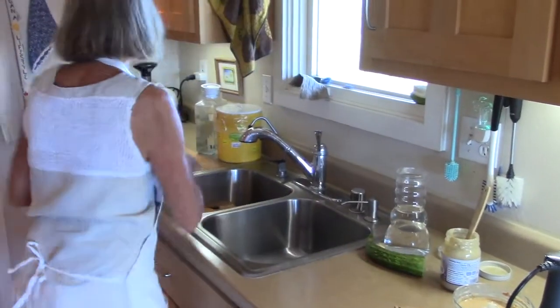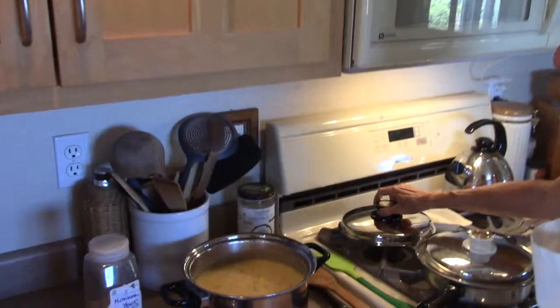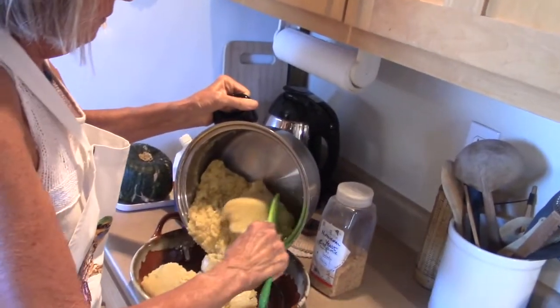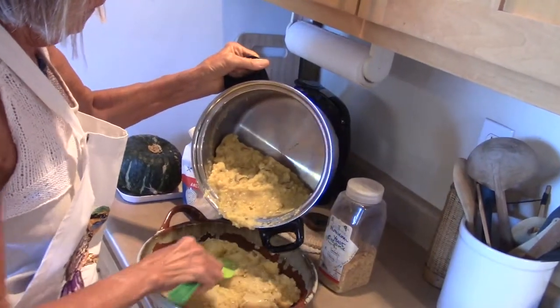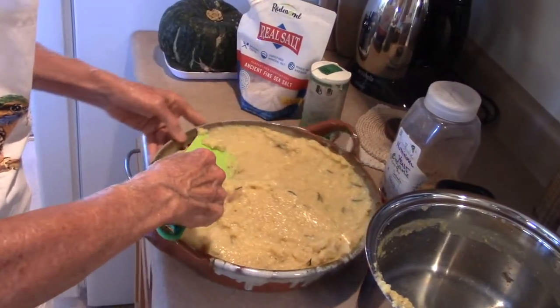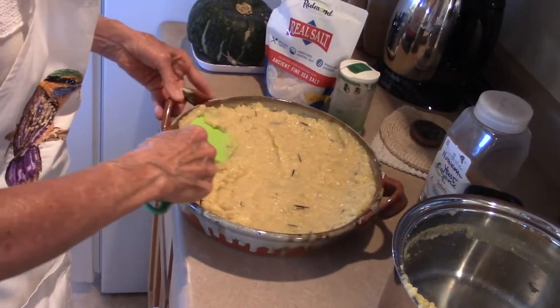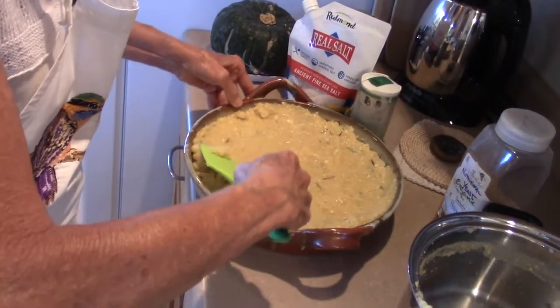You can taste the kick of the garlic. Now we do the polenta — we have it a little thicker so we can press it into this beautiful plate. We make it slightly lower in the middle — that's where all the sauce will accumulate, or the juice of the sauce.